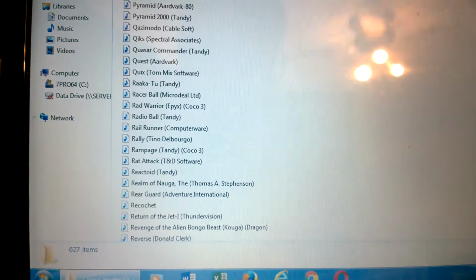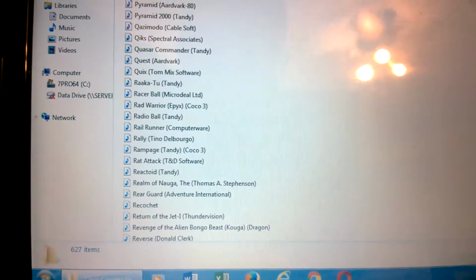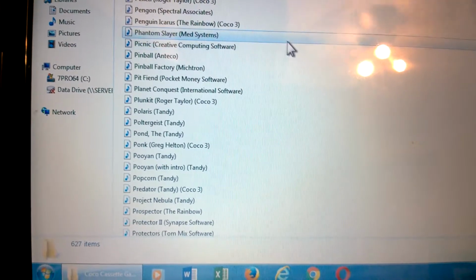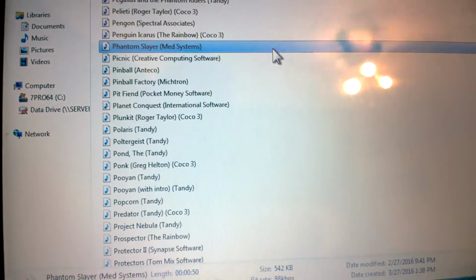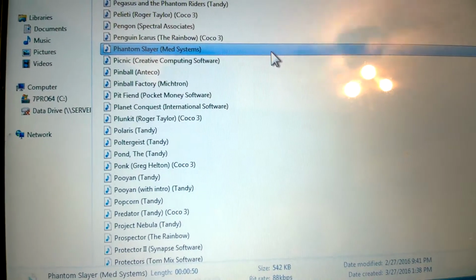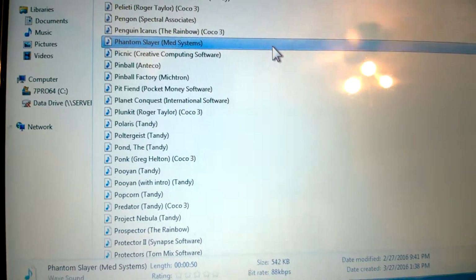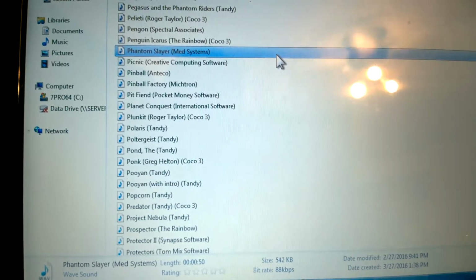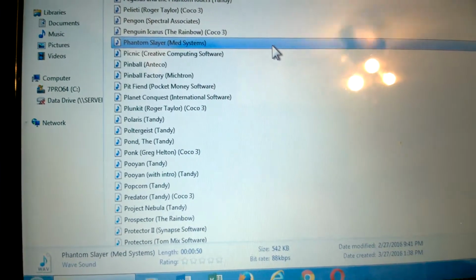Tandy. So what I'm going to do, there was one game called Phantom Slayer, I believe. Phantom Slayer right here. Med Systems. It's a pretty short game, and I'm just going to load it in, show you real quick just how this all works, and then we'll pretty much cut the video after we play a little bit. But like I said, get yourself a Coco, get yourself the cable, your cassette cable. Those are cheap, $10. Get yourself a cheap little computer like this guy right here.